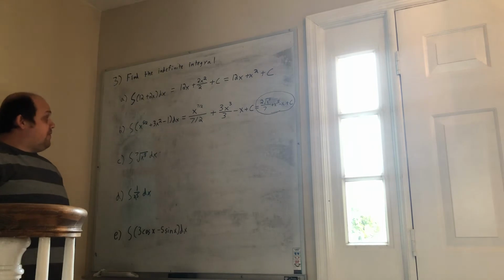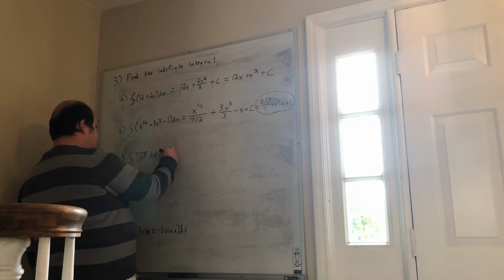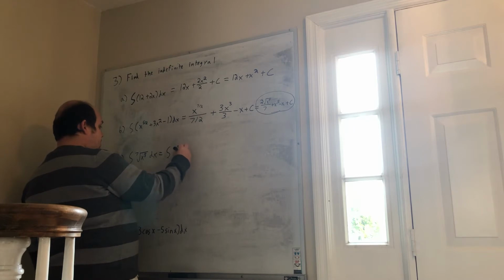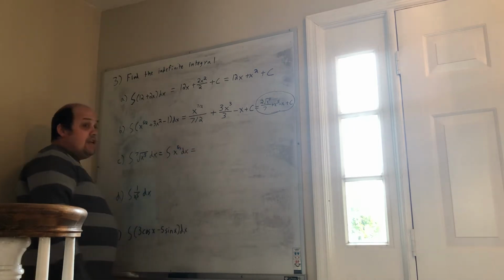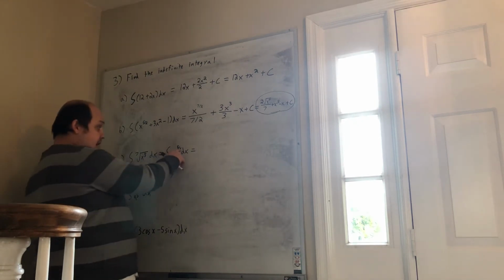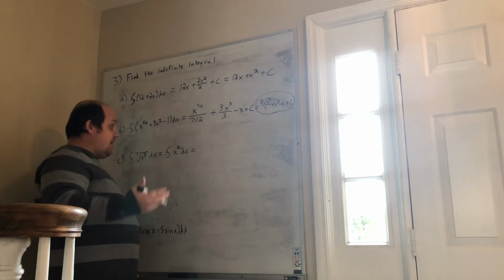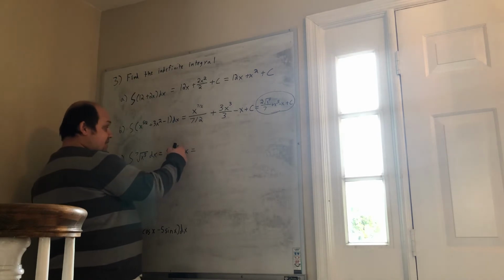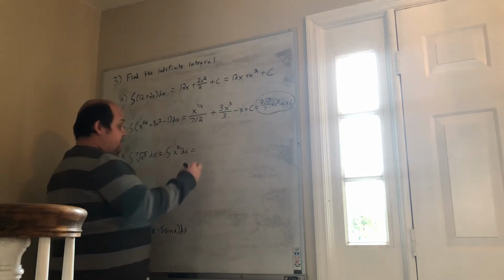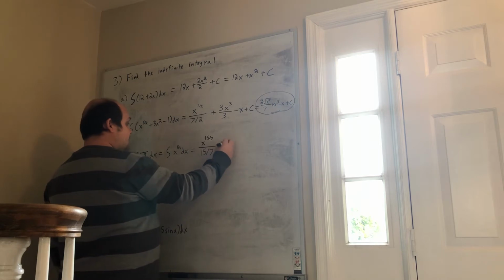For part C, before I can begin, I'm going to need to translate it to powers and roots. So this is really the same thing as the integral of x to the 8th power over the 7th root dx. When I integrate, again, I'm adding 1, but 1 means fractionally this denominator over itself. So when I add 1 to the power, I'm not really adding 1/7, I'm adding 7/7. 7/7 plus 8/7 gives me a total of 15/7. So it becomes x to the 15/7 divided by 15/7 plus c.